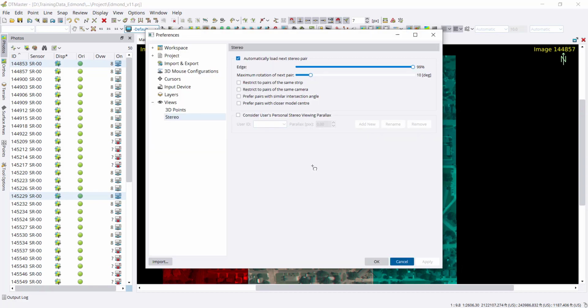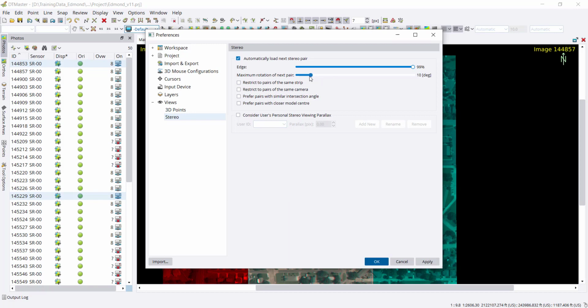I think it's clear, the more degrees you allow, the more you will tend to get stereo models coming from not-so-similar strip directions. So if you want to go from one strip to the next strip, then you should stay in the smaller values, so 10 to 20 degrees, depending on how good your plane was flying.